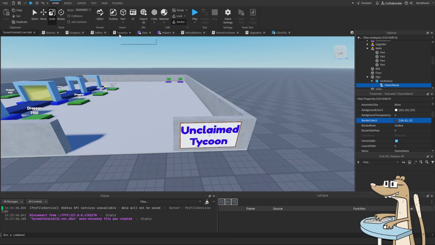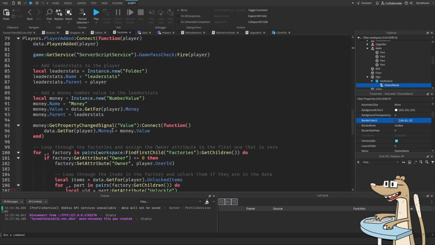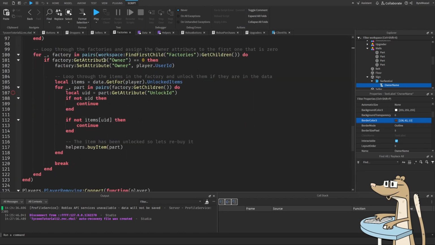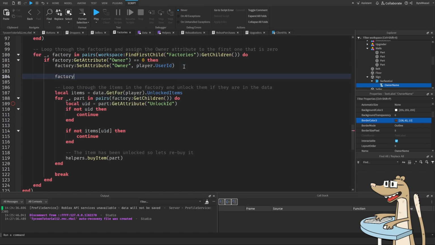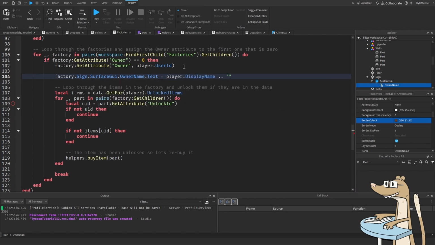But how do we set this? Really easy. In our factory script, after it is cloned and when someone gets assigned that factory, we can literally go factory.sign.SurfaceGui.OwnerName.Text equals, and then the player's DisplayName combined with "'s Tycoon".